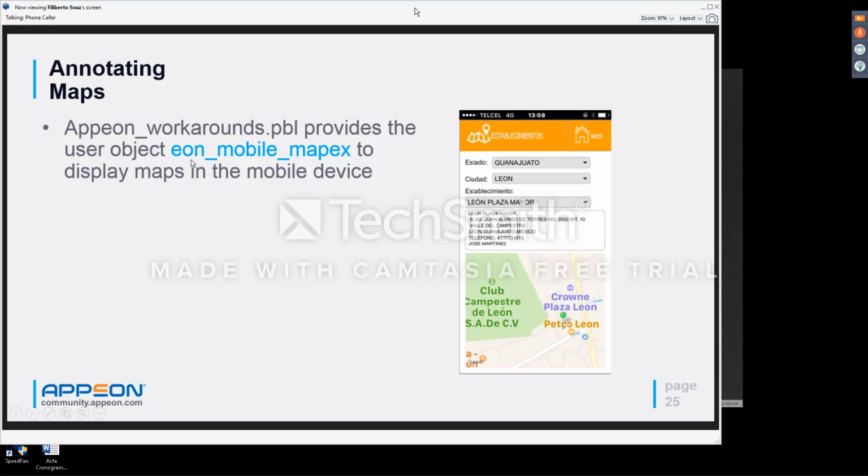We need to fill information for these structures, the map option and the map annotation. Those are the structures. So the function to be used is the open. You send the structure of the option Appian, and you also send the add annotation, which is another structure for this tool.